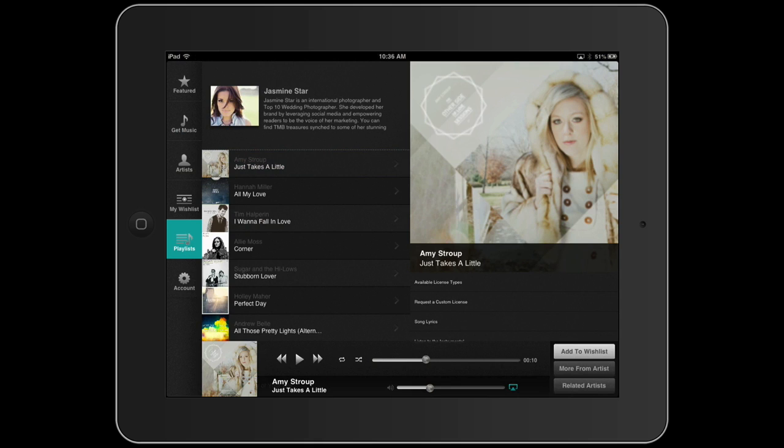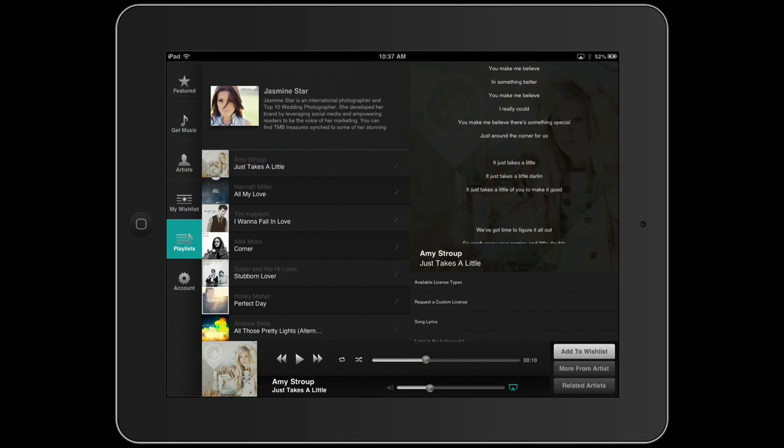One other note, by the way, I also have noticed that many of these artists are in iTunes or Amazon music stores. So if you are stuck in the 30-second preview mode and you don't want to necessarily license the song without hearing the whole thing, you can often find that entire song available over in iTunes or the Amazon store or several other places where you can find music. So you could pay 99 cents, buy the song, listen to the whole thing, decide if it's yours, then come back here and license it.